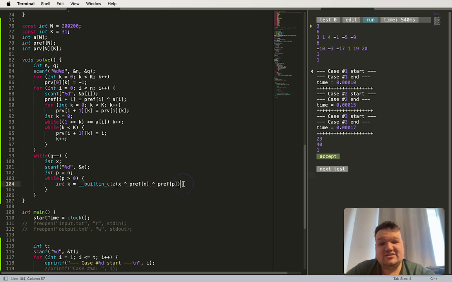So this function counts the number of leading zeros in that number. So the position of the highest bit will be 31 minus that.